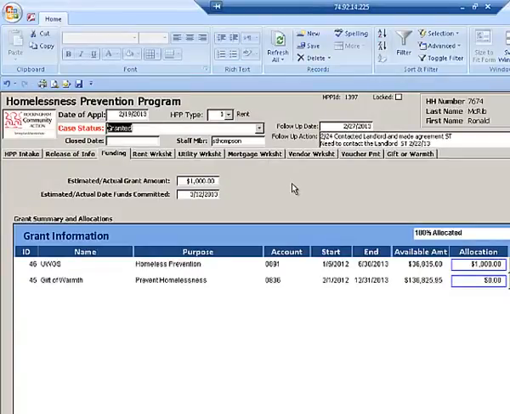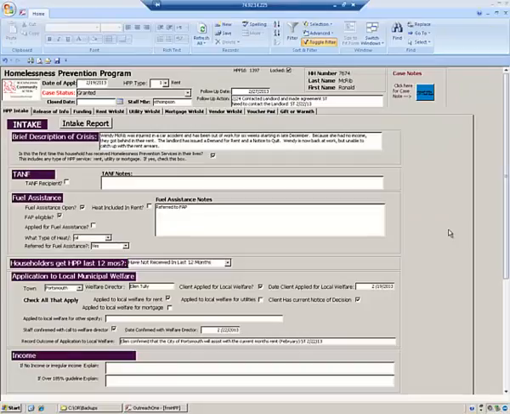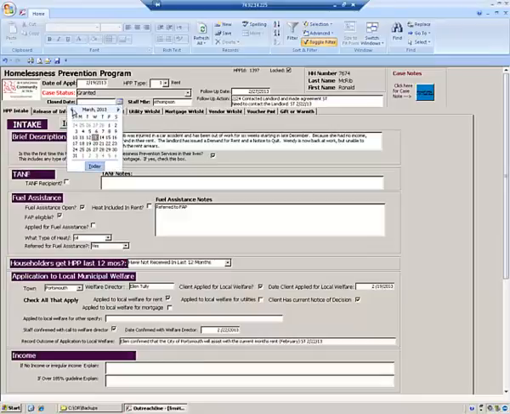That money is now taken out of the grant for that purpose. And to finalize the granting process, the last step is to enter a closed date for the case. You just click on the calendar, and in this case we put in the 25th of February.